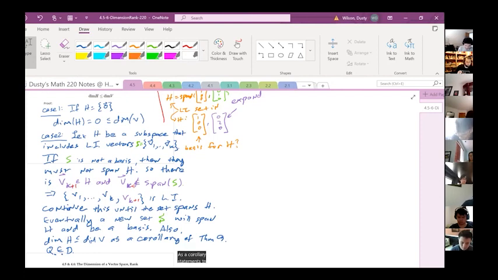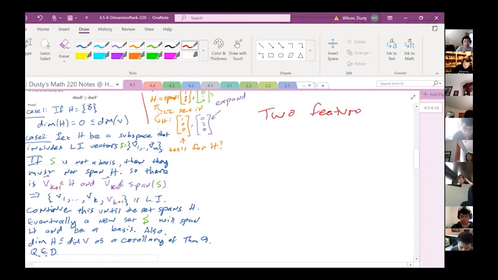So there's two features of this proof that I want to highlight. Two features, if I can spell. The first one is you have this idea of cases. Here's, in this case, we do such and such. In this other case, we do such and such. Cases aren't very fun in math, but they do come up, and you kind of got to be aware that sometimes you have to deal with it that way. Oftentimes, you'll have a trivial case, a really simple case, and then you'll spend most of your time on the longer case.